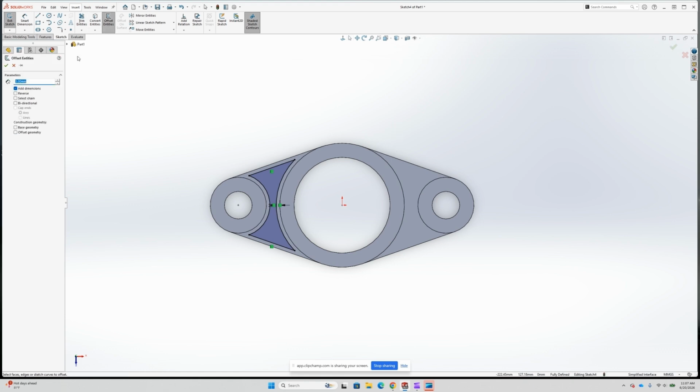And then do the same for the other side. Reverse. OK. And now you need 8 3mm fillets, sketch fillets, which we will apply now to all the corners.